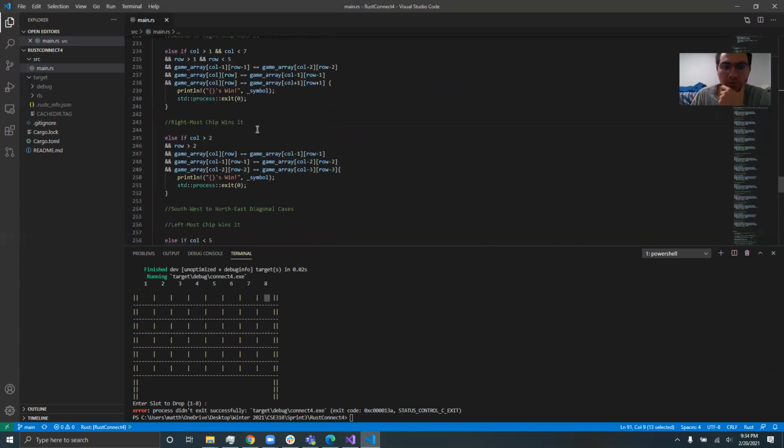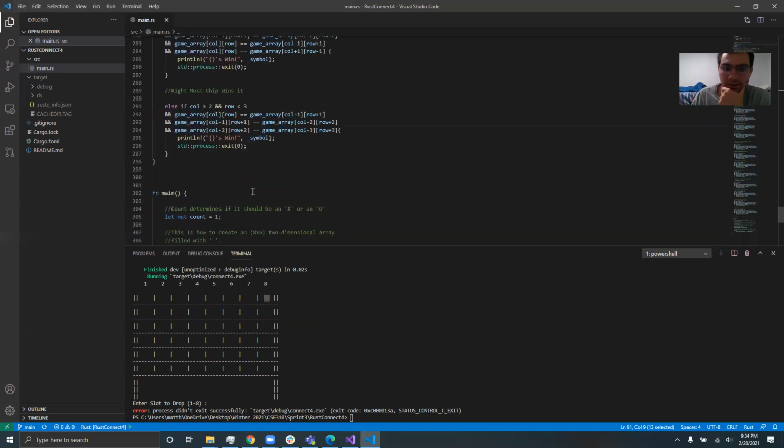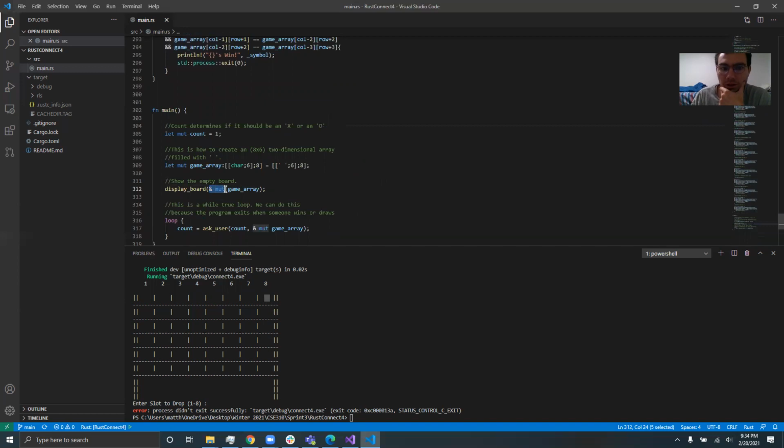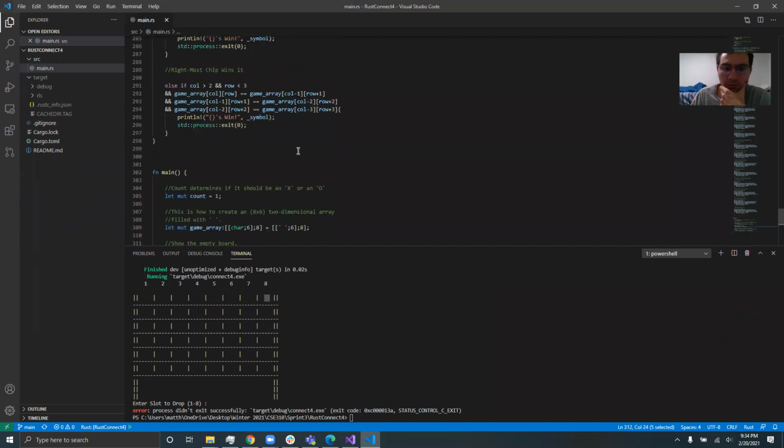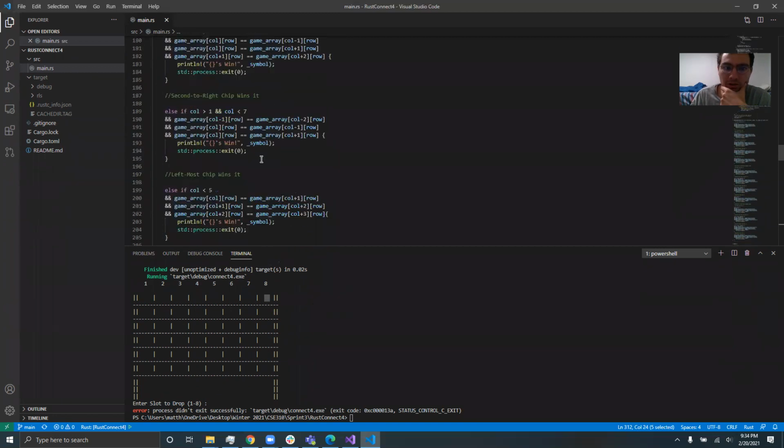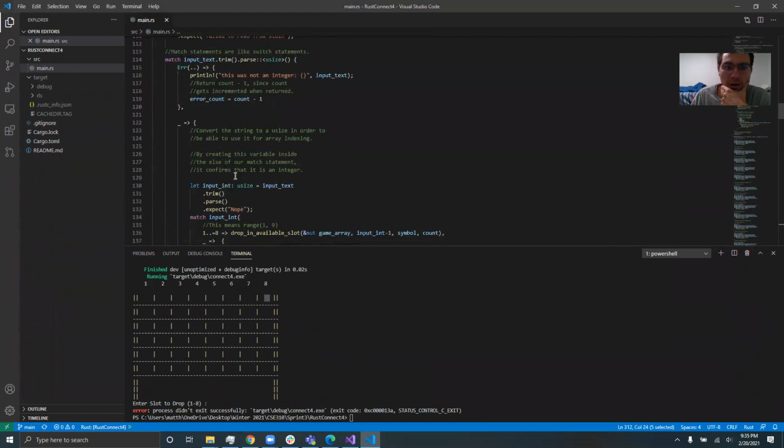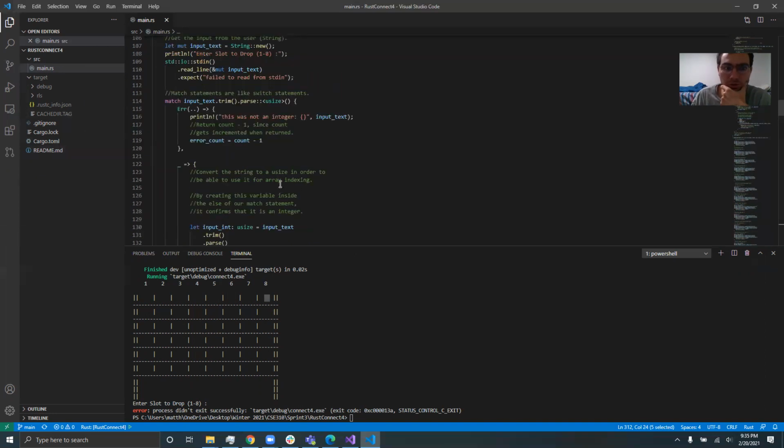It took some time to figure out the syntax of Rust and passing in stuff by reference, mutable, immutable. The hardest thing was probably these match statements alongside getting input from the user. Also, another hard thing was getting started. I had to get to the command prompt window and start it there and then convert it all into Visual Studio Code.